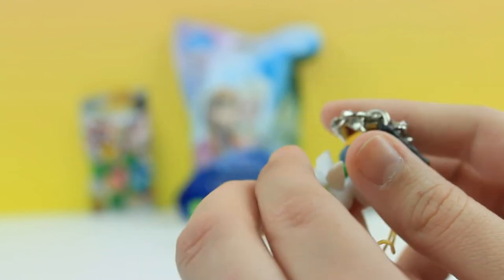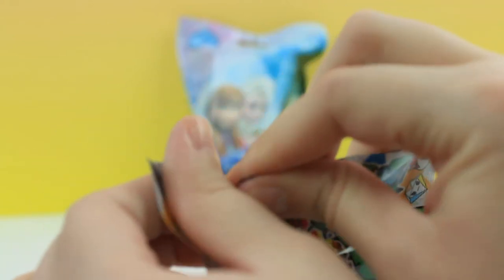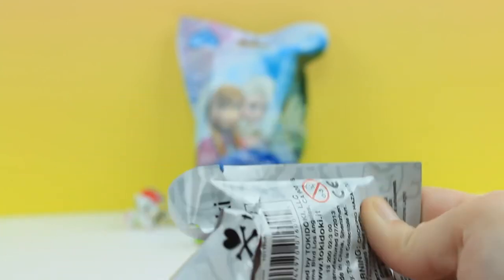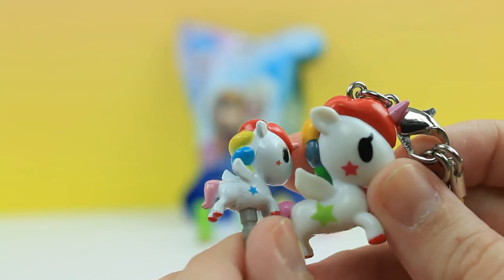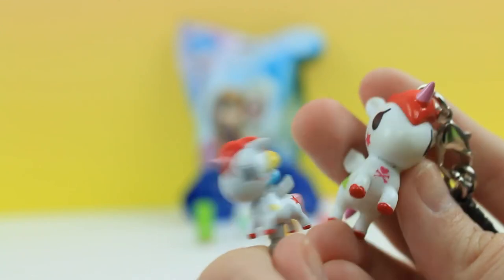Let's open up our last Fonesies. I grabbed a new one - hopefully this isn't going to be another duplicate, that would be horrible. And it doesn't look like we got a duplicate. Well, that was easier than what I thought. Look - that's kind of cool - we got a Stellina Fonesie! So we got a little Stellina Fonesie and a big Stellina Frenzy. Look at that, that's pretty cute. Aw, it's a mommy and a baby!